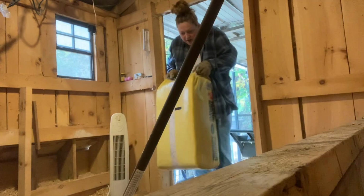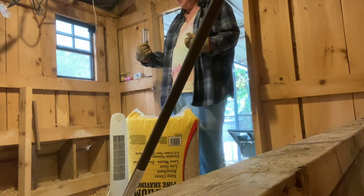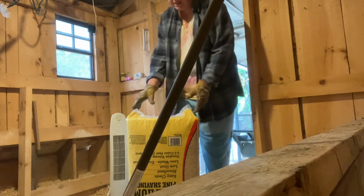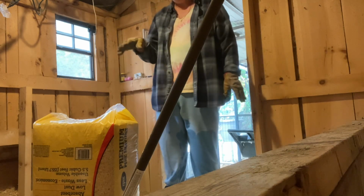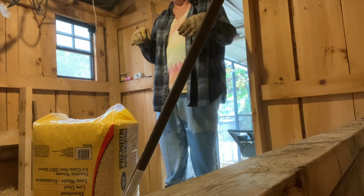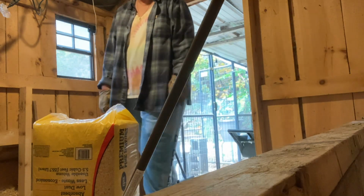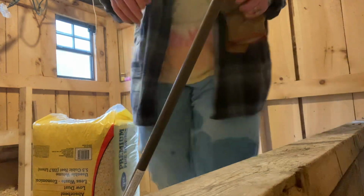These are the shavings that I use, and they're from Tractor Supply. They're the fine ones. A lot of people like the bigger chips. I like the smaller ones. They are a little bit dustier, but with the little tiny birds that I have in here, their feet and stuff do better on the smaller shavings. So that is how I clean out my coop.